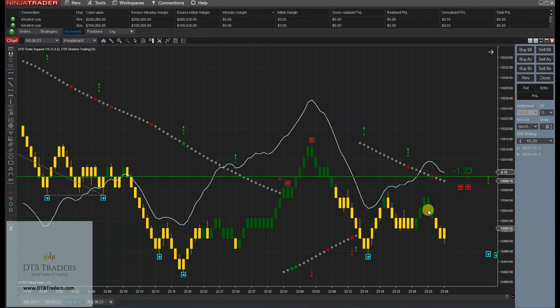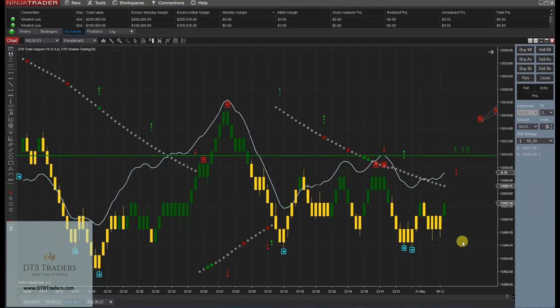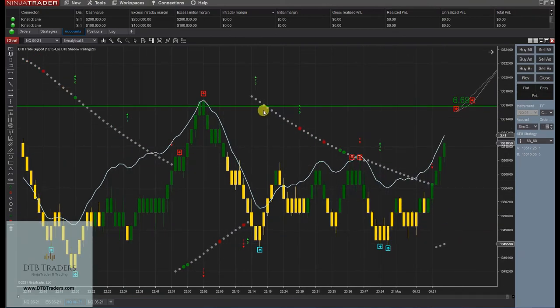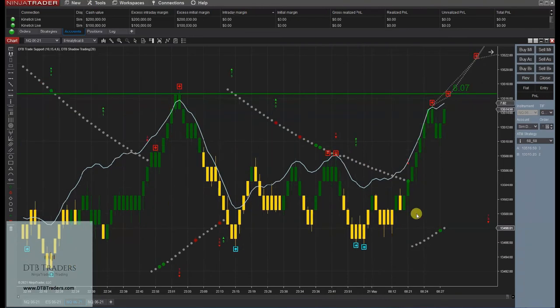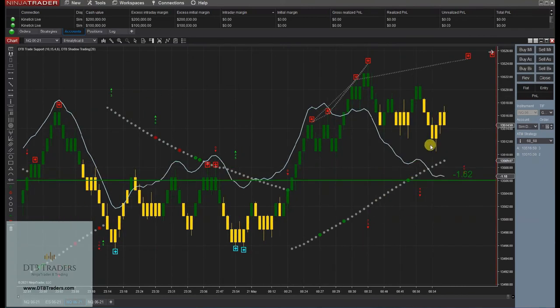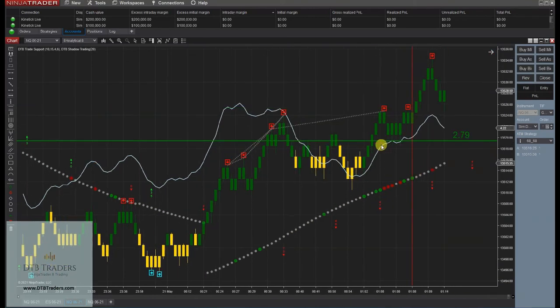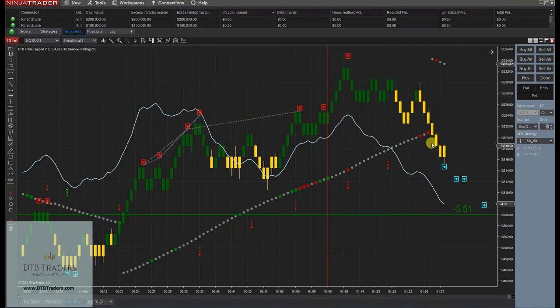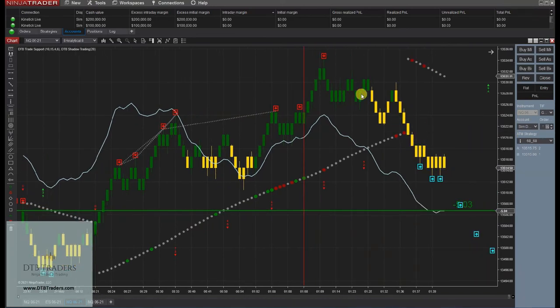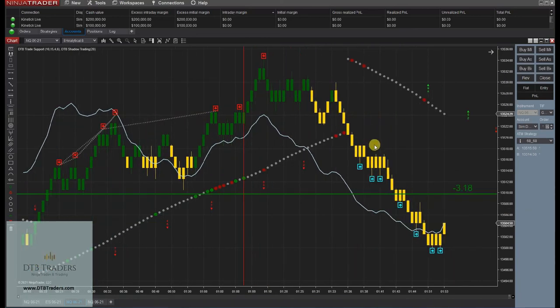So monitor. That's trade support gives a little bit of assistance in that. If you feel that it's just too much to look at and it's just another thing, and you're missing out on signals, just remove it off your chart. But if you are going to use it, combine it with shadow trading and catch signals. Especially when you're seeing price break through the trade support, momentum line facing down, sometimes you can get really beautiful signals on it. Exit like you see over there.